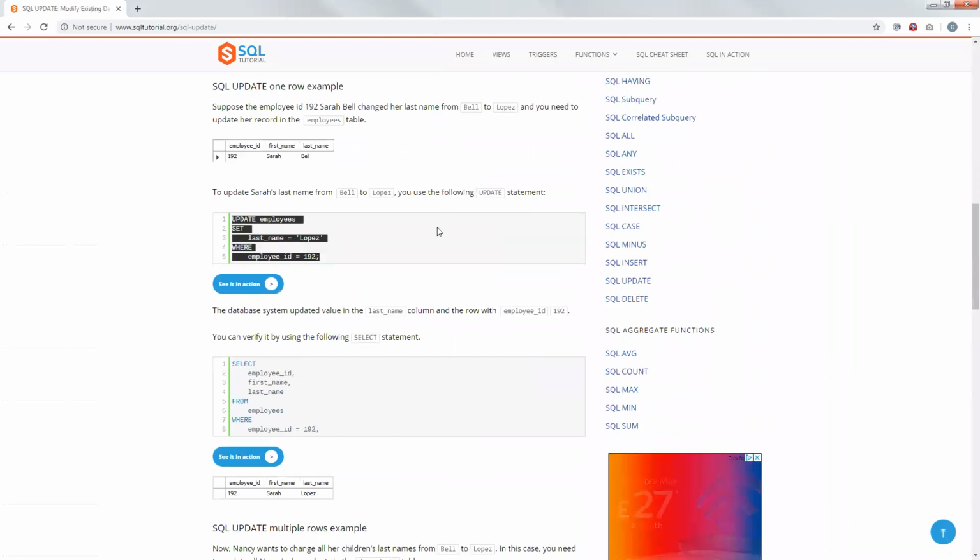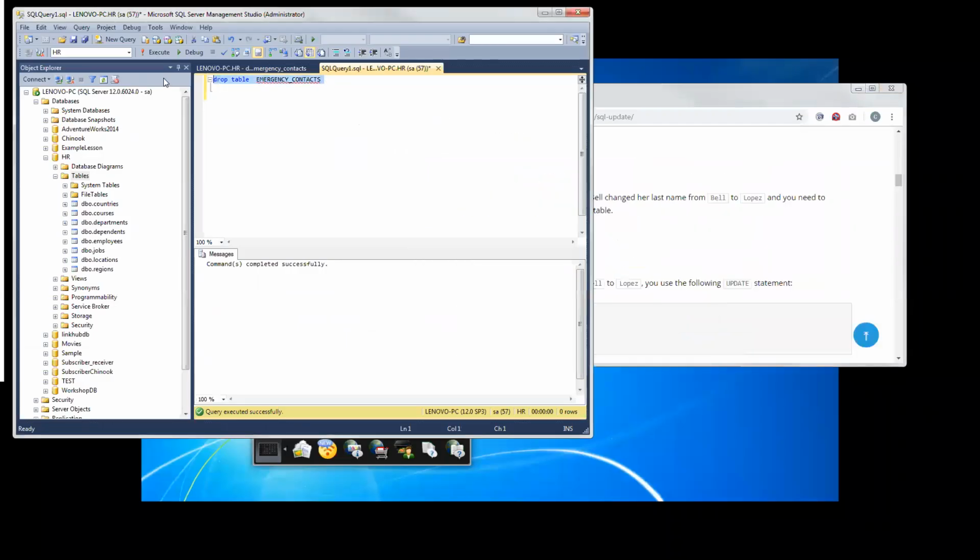I want to update the last name of someone whose employee ID is equal to 192. It's going to look for the employee ID 192, look for the last name column, and change it to Lopez.